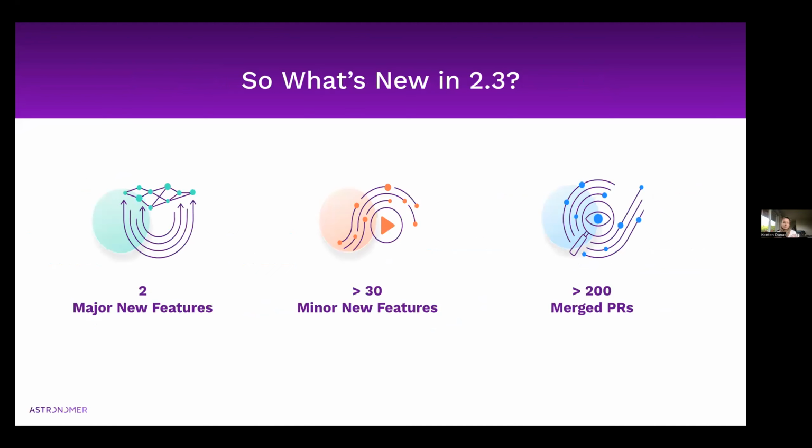With that, there's a ton of new stuff in 2.3, so I'm going to jump right in. There are two major new features, or at least what I'm considering to be major new features, that I'm going to cover in depth today, and I'm going to go through a demo of how you can use and implement them. I did a lot of counting in the PR list, and every time I counted a different number, so the list was long enough that it was difficult to count, but there were at least more than 30 more minor new features. I'm going to touch on the ones that I think are particularly important, or that you might want to be aware of, but there were more things than we can cover in this webinar today. That's how big it was.